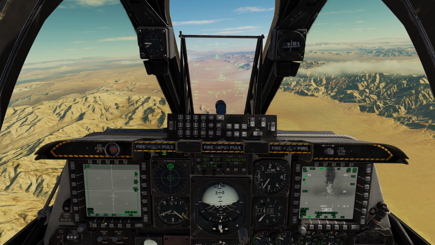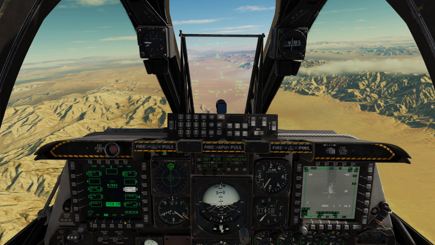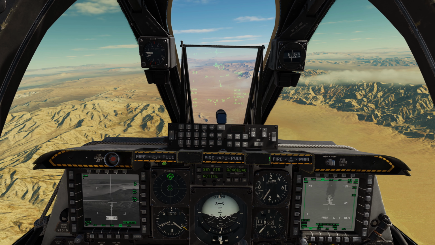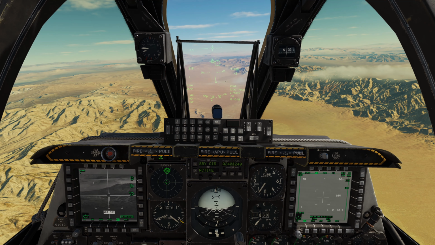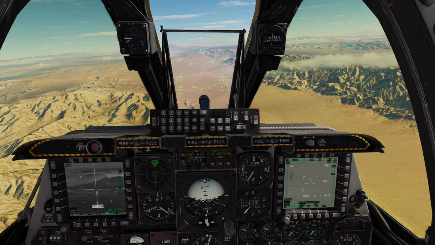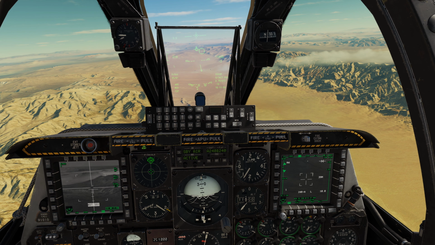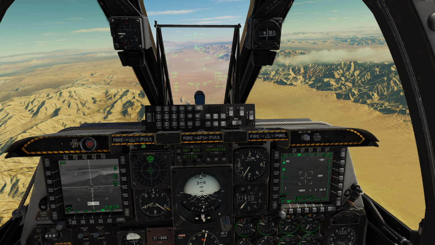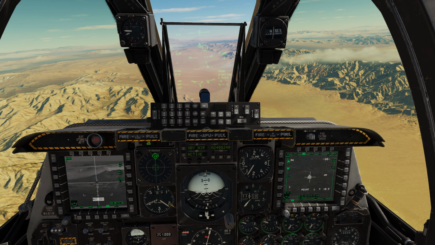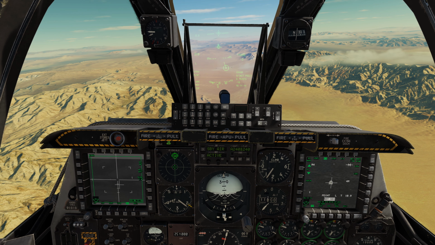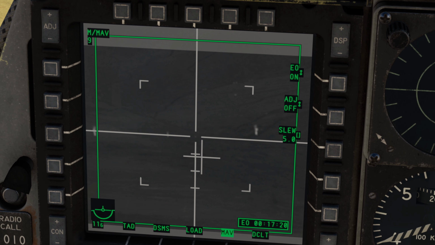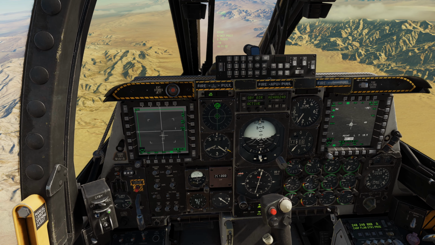Just for reference, I'm going to go ahead and use the D style here. I'm going to show basically where that guy would lock on in this circumstance. So I'm going to slew over to my other Tunguska. Let's go ahead and find it here. There it is. Then I'm going to slew my Maverick down, and in this one you can actually see the pixel as well. I'm doing TMS up and it is not locking.